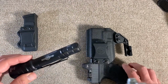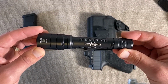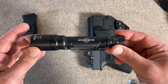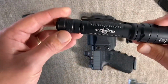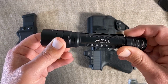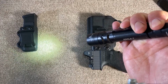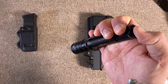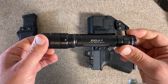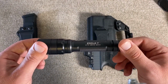And then I have probably the most important one, that a lot of people don't realize how much it can go in terms of your safety, especially at night: a good tactical flashlight. This is a Surefire, an EDC L2-T. This is 50 lumens right here if you barely press it down, and then when you press it completely, the button right here, momentary on only, which is also key, a full 1200 lumens. And it has a strike bezel. It's very sturdy. I love this light.